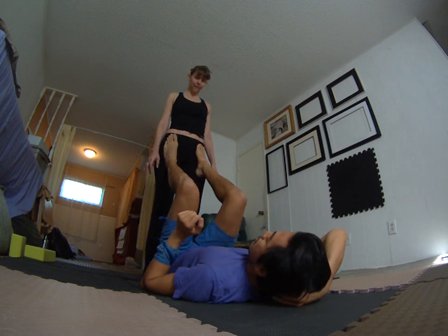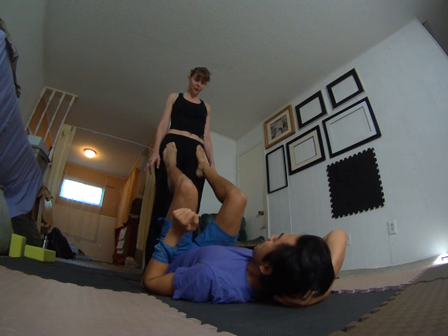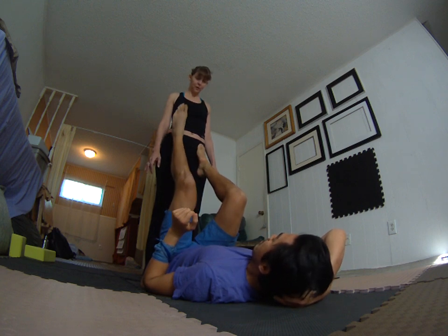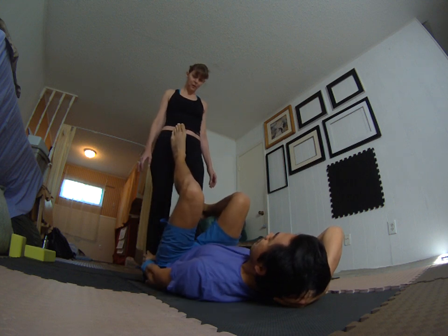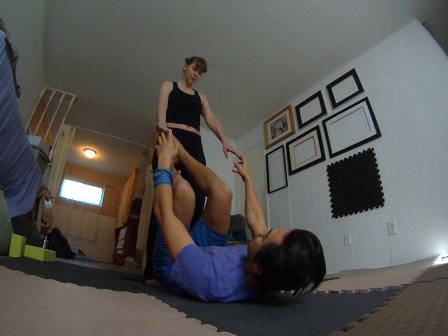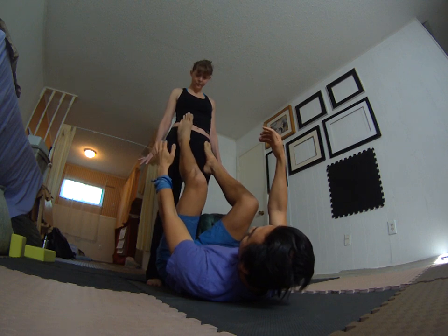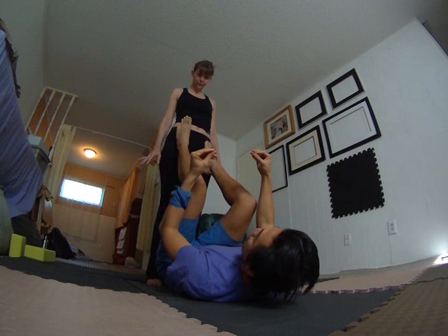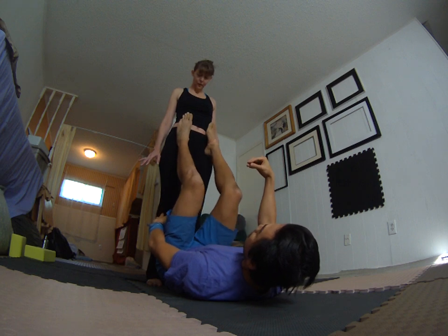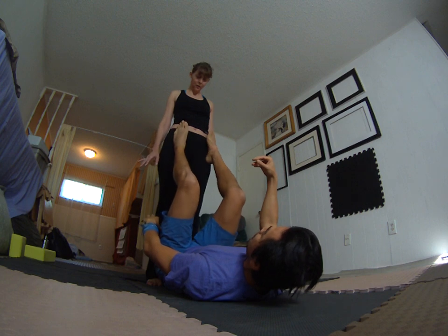If your flyer is super tall, you have to reach higher for the hips, so maybe bring them a little closer. If they're shorter, you can bring them back a little further. Feet right at the hip line — there's a hip bone there. Put the balls of your feet either on the hip bone or the middle part of your feet. If the torso is much heavier than the legs, go a little higher. But for most people, the balls of the feet right around the hip line.